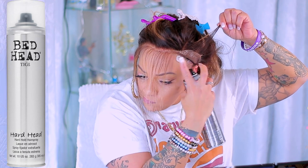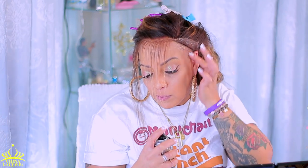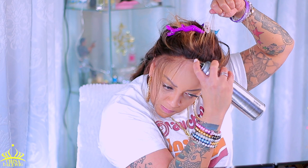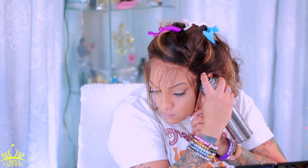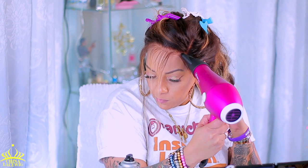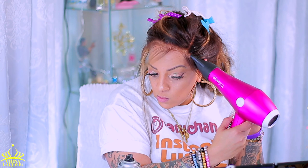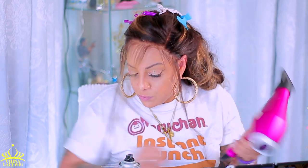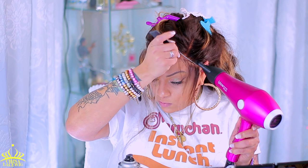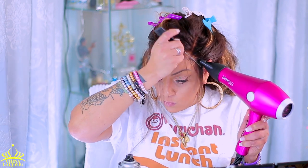I always part the front hairline perimeter so that when it's time to spray my hairspray on, I can spray it in between the part without spraying it on the hair. Sometimes I like to spray underneath, which gives a better hold. I'm going to be using the Bed Head for that — I still do use my Got to Be Glam Force because to me they hold about the same. I'm now going to spray in between the part and use my blow dryer on a cool to medium heat to dry the product. If you don't have a blow dryer, you can take an elastic band or a scarf and tie it around your head.